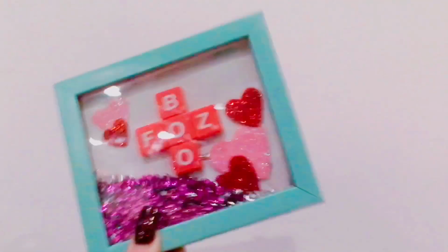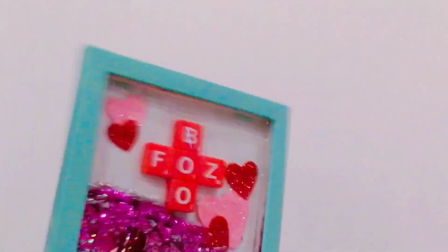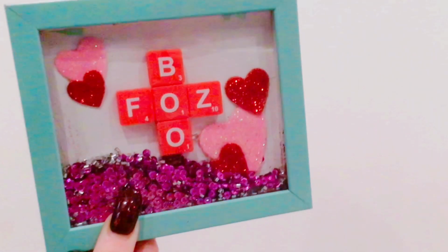So Scrabble now forever has a special place in our hearts, which is why I decided this was the perfect Valentine's Day gift to make for him this year.